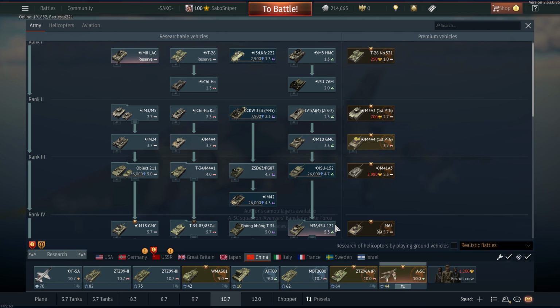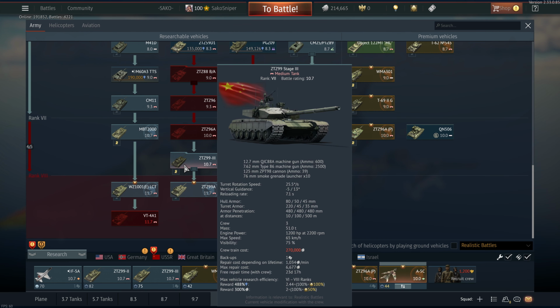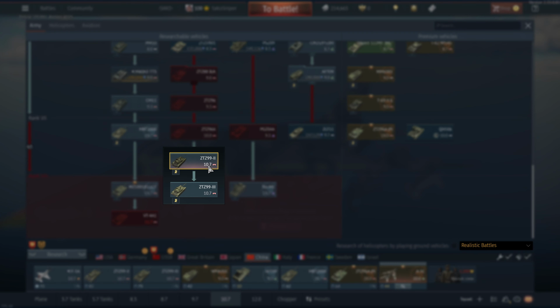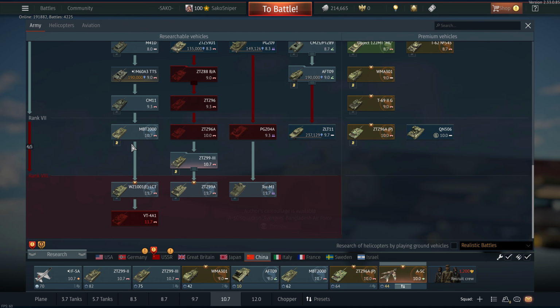Well, newish. For the Italians. For the Chinese, we have the 10.7 lineup. Again, very, very slept on. Not many people play 10.7 because they think you get up tiered to 11.7 quite a lot, but you surprisingly get down tiered quite a lot. So the ZTZ 99, 2 and 3, and the MBT 2000. Very, very good vehicles. Very good lineup. You have the premium as well for backup. Pretty much the same vehicle, just doesn't have the best top tier round.